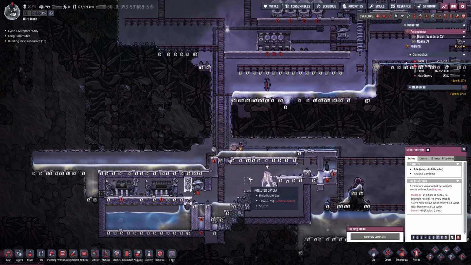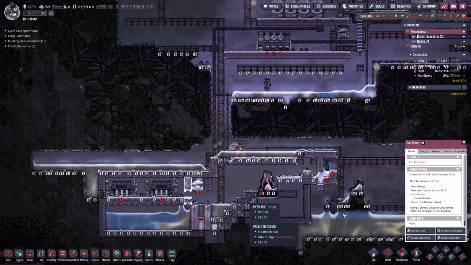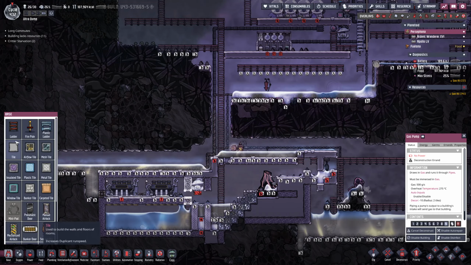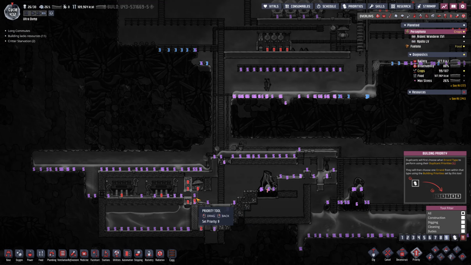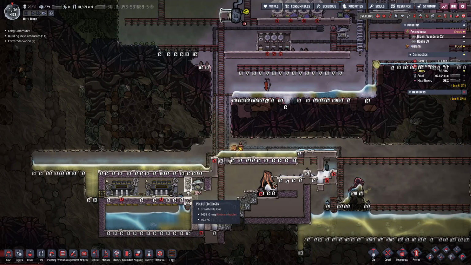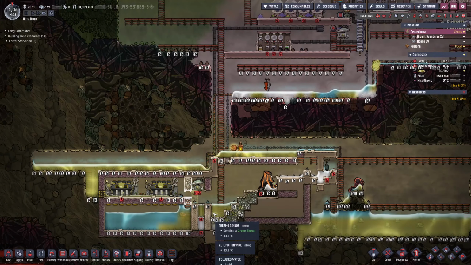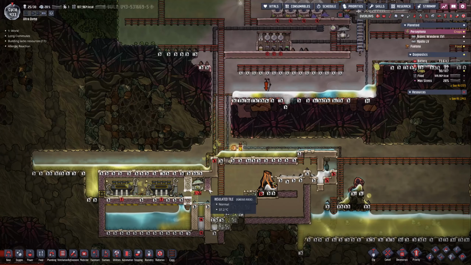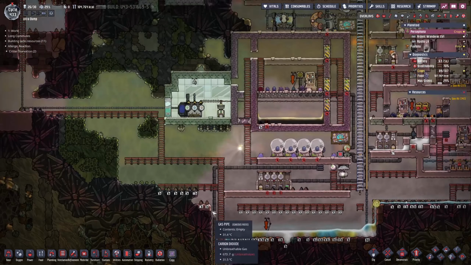This looks like it's currently unreachable, which is a bit of a problem. Let's go ahead and deconstruct this gas pump. Set that priority 9, and maybe we'll even get a ladder in here just to try to get these things built as soon as possible, so we can get this up and running. I actually don't think we necessarily even need this at all, but we'll leave it there for the time being.